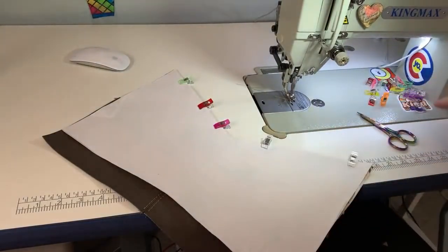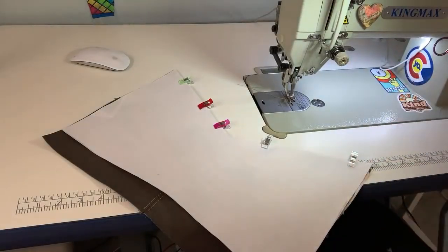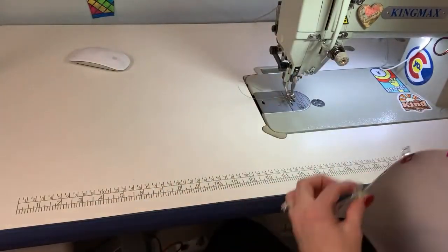Need to clear out some of this. I keep knocking everything as I sew. Just a second. Valerie, oh, thank you so much. That's sweet of you. I like my hair too.